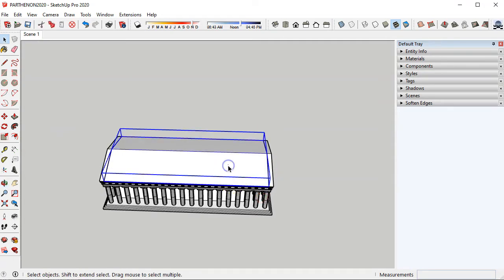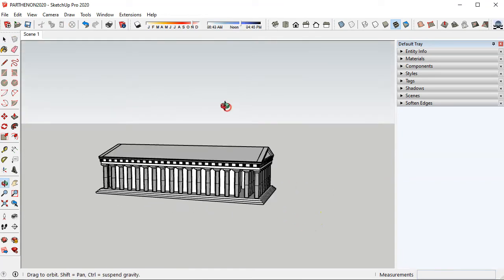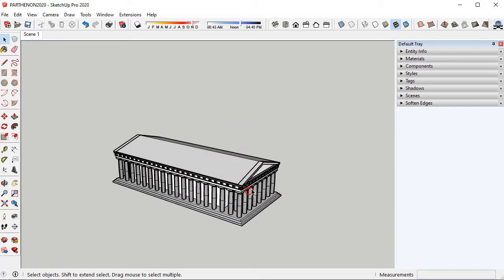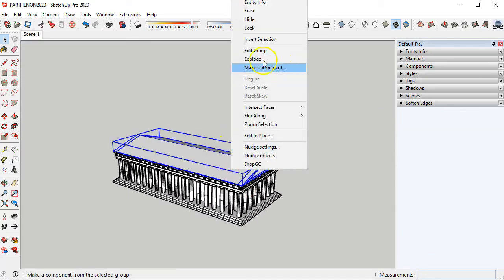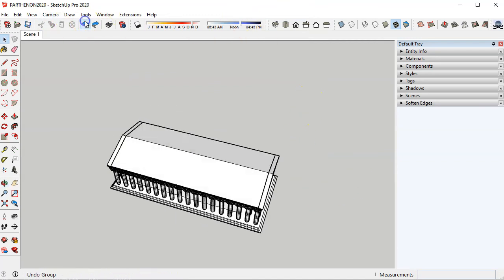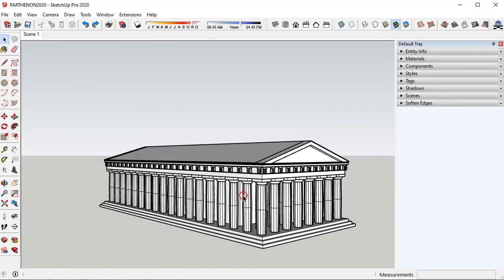So I'm going to select that, hold down the shift key, select both pediments, right click, and make it a group. Okay, so if we wanted to just take off this whole roof section, we can just right click and hide it. Okay, I'm going to unhide that. So that is the completion of the pediment and the roof assignment.